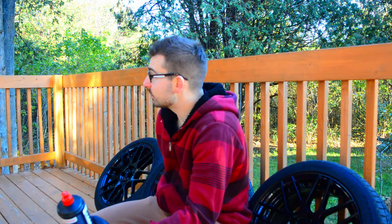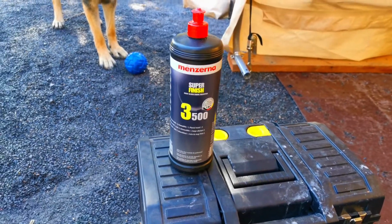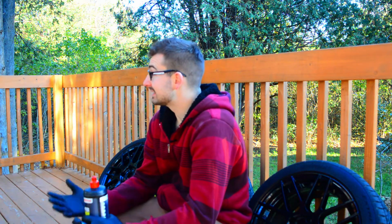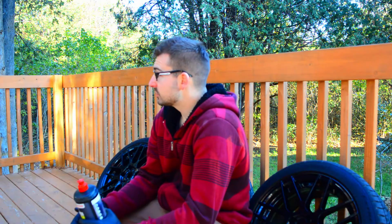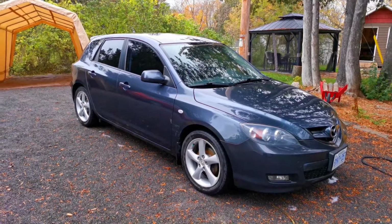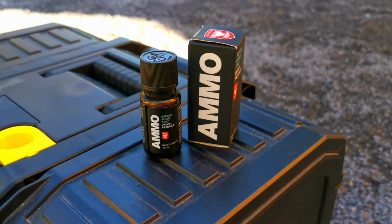Alright, so with the fenders now rolled and the wheels now dry from being washed, what I wanted to do was actually to hand polish the wheels just to get that paint shining a little bit more. One thing that I don't necessarily like with black wheels is that they get dirty so quickly, and I like to keep my wheels especially clean. What I want to do, like I mentioned, is polish them. But after, I want to coat them like I coated the Mazda 3. I want to coat them with some Ammo Reflex, so hopefully it'll keep the finish nice and clean, and it'll be easier to wipe the dirt off and to wash them when I do wash the car.